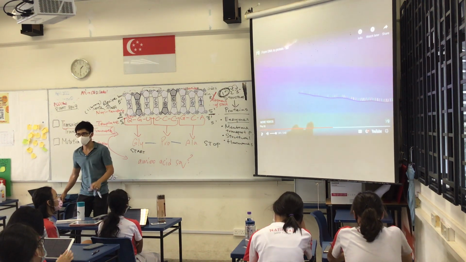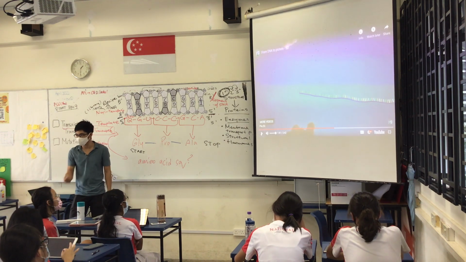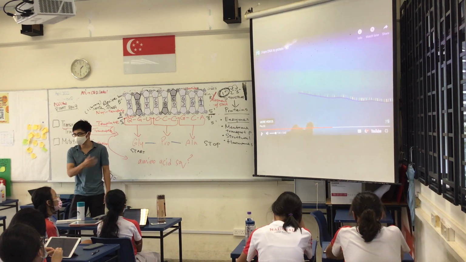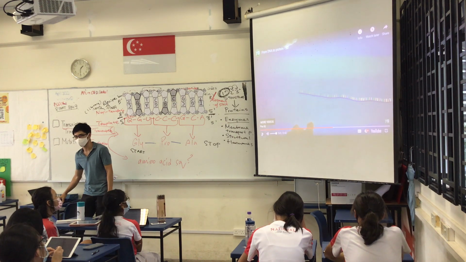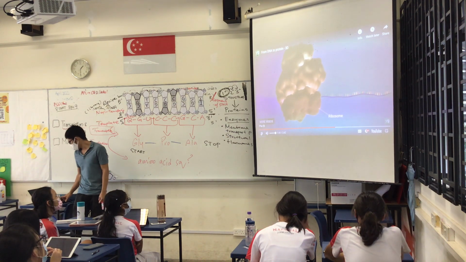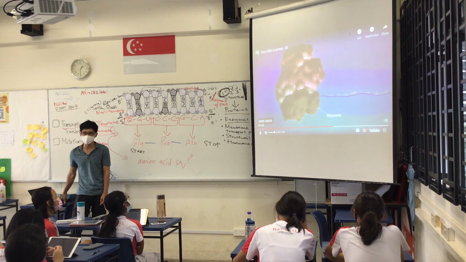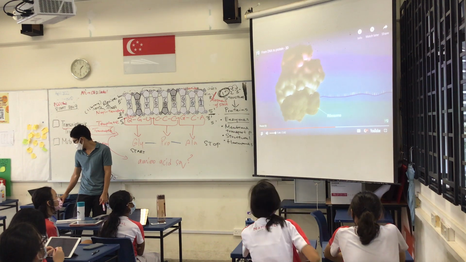Then comes the next step, translation. You just have to do whatever you've done on the paper, but appreciate this is what happens in the body. This is how we translate. In the cytoplasm, ribosomes bind. This is where ribosomes come in. Watch what the ribosomes do to the messenger RNA. They do something quite interesting.